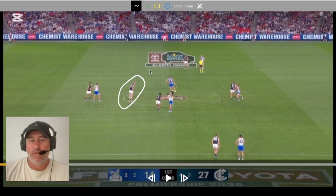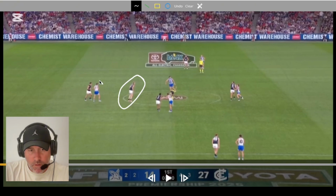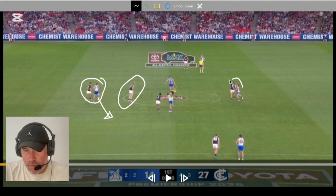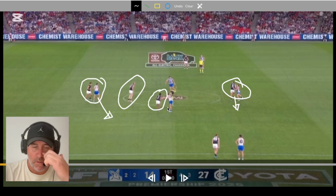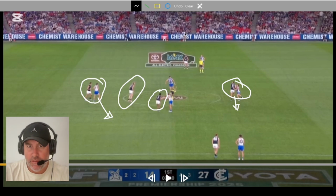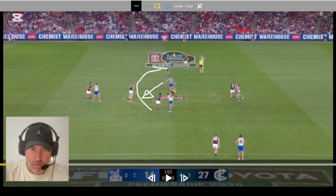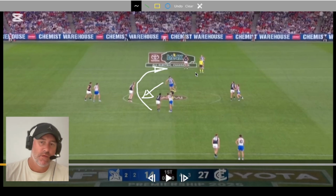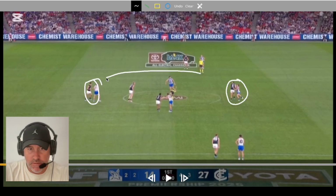So, in my opinion, this is De Koning's favourite hit. And the way they set this up, man on man, he's trying to push him this way. Man on man, Cripps is trying to push him this way. And then when you have someone with a bit of pace, this is where De Koning loves to drop the ball, just in this, and then wrap around. Cripps often does this. It's a really good hit. But what these two anchor points are doing is setting up space for here.